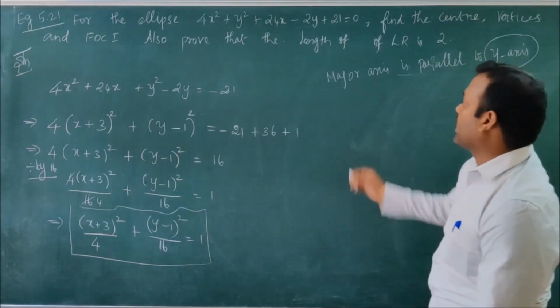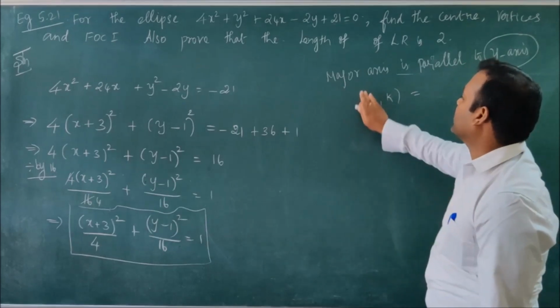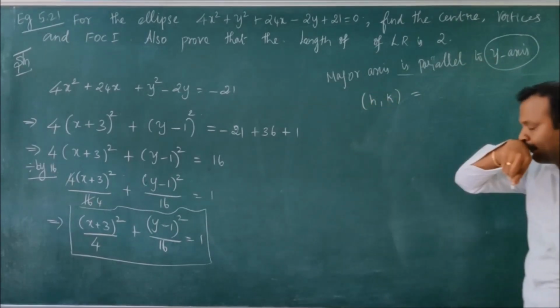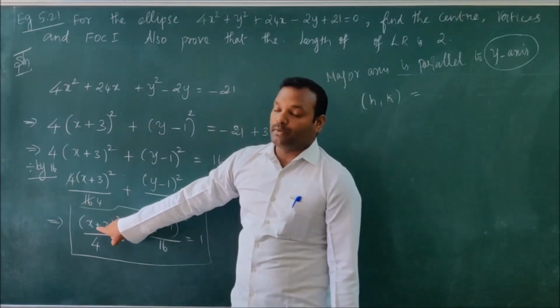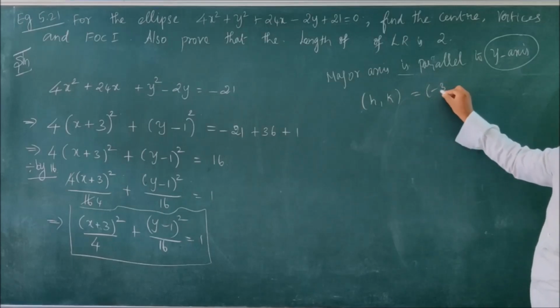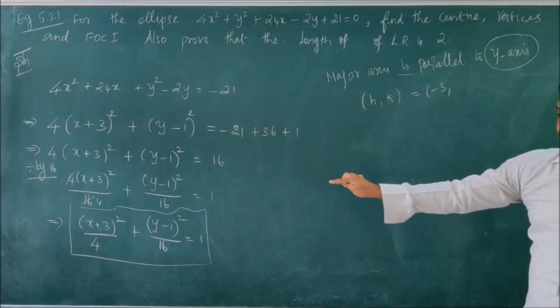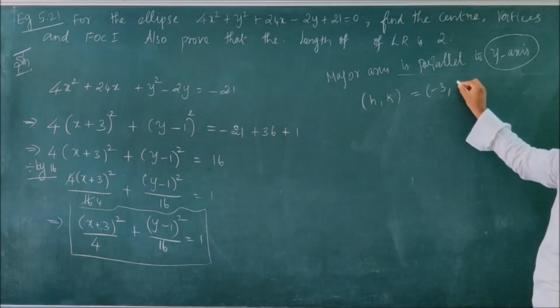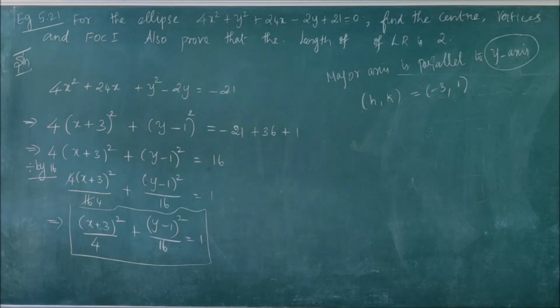And the next thing I have to do is identify first h comma k. Here in standard form you will have minus, but you are having plus. So you have to write the number as minus 3. When there is plus, write the number in minus; when there is minus, write the number in plus. The second number is with minus, so we take it as plus 1. So the center h comma k is minus 3 comma 1.